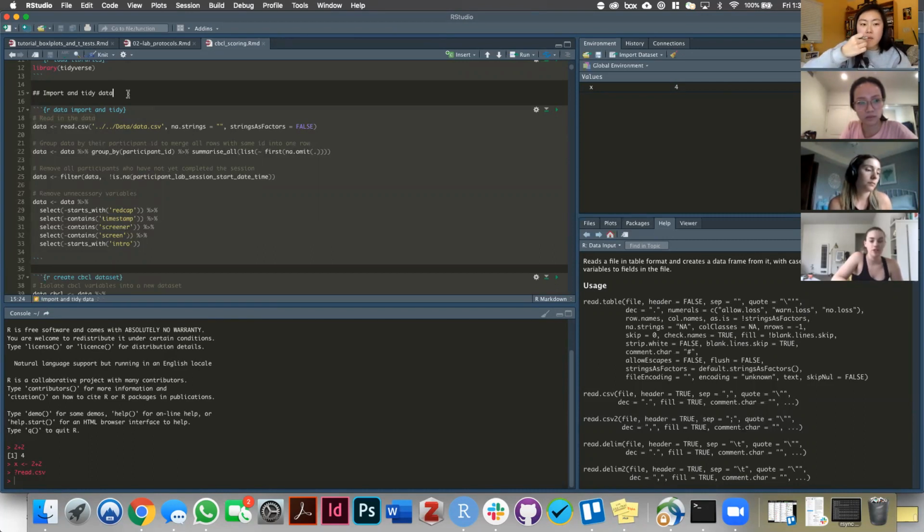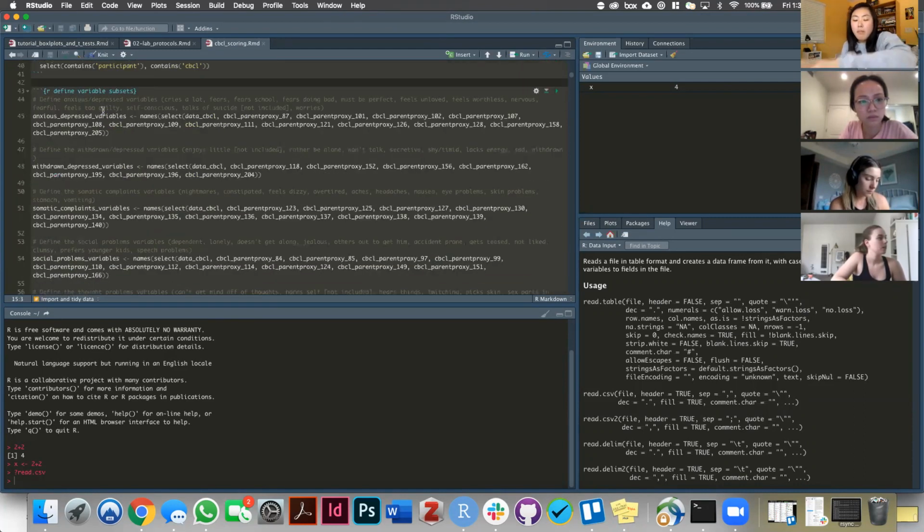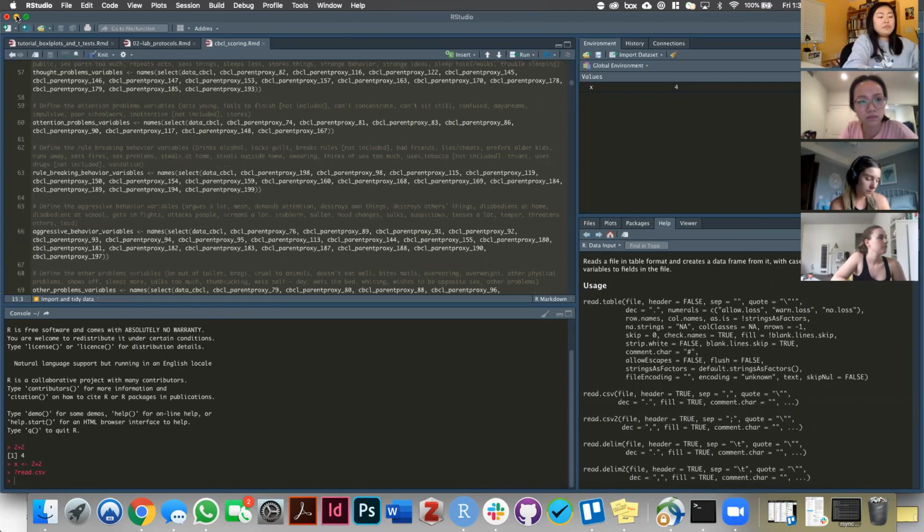Things that are outside of the chunks, you don't have to put hashes in front of them to make them comments. But outside of the chunks, these hashes mean header 1, header 2. So since it says 2 hashes here, it will display as a level 2 heading. Okay.